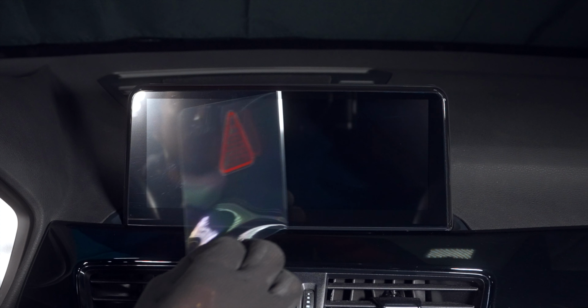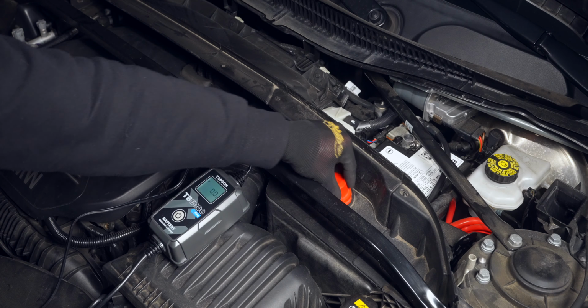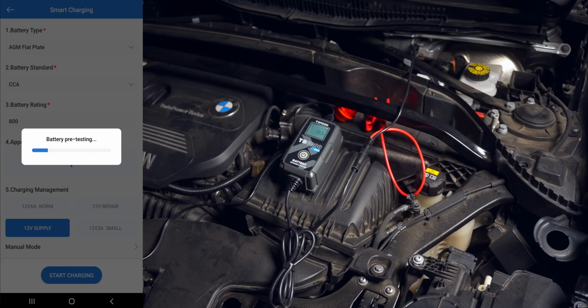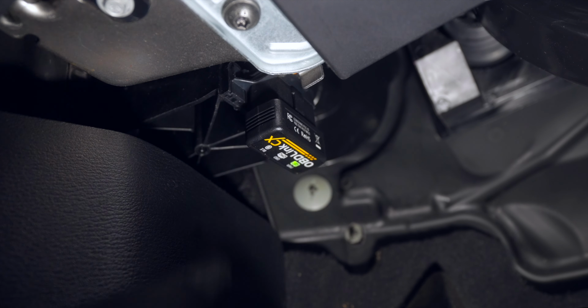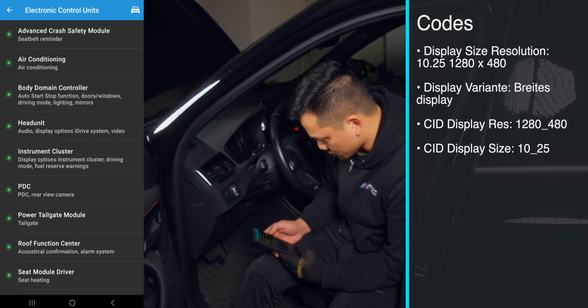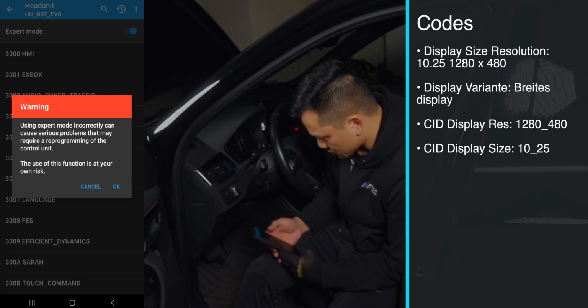Reconnect the battery and tighten down the 10mm before hooking it up to a battery tender. This way we'll have constant power during the coding process without unnecessary stress on the battery. Here we'll be using an OBD2 Bluetooth adapter along with Bimmer Code. Inside the app, select your chassis, in this case the X1. Then go into the head unit section and toggle into expert mode.